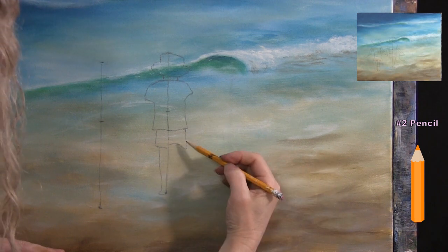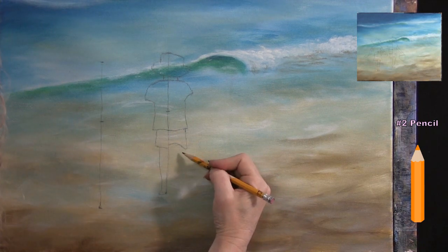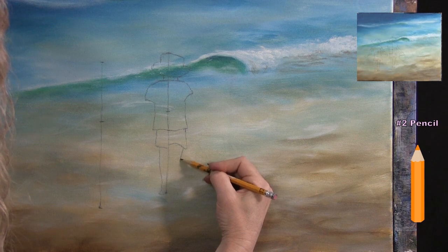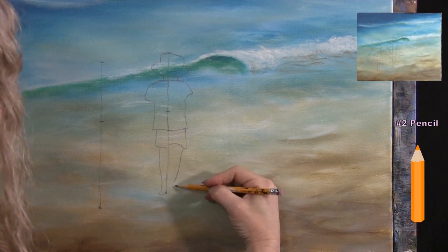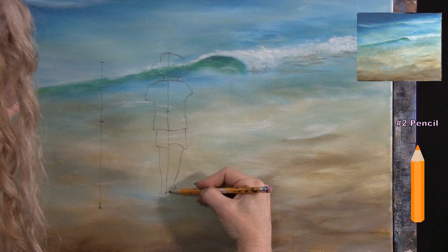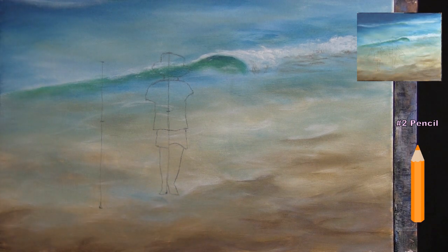On the right hand side, this leg we're going to be seeing more of. It's going to look a little bit wider because it's towards the viewer more, because he's in a walking position. So a little bit in from my pant leg, I'm going to bring this in like this. This is going to be like his calf. His ankle is going to be right in through here, and then his foot is going to come down at an angle. We're going to have just a little bottom to the foot, and we'll be creating much more detail to this as we go through the painting process, but that'll get us started.